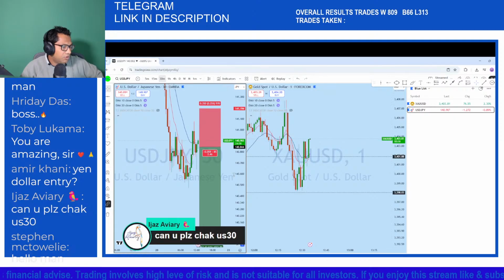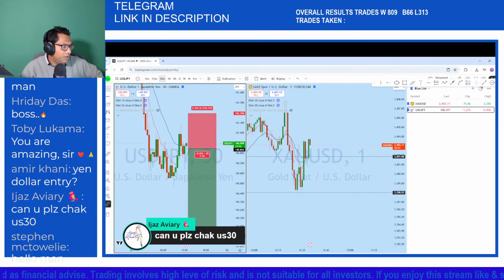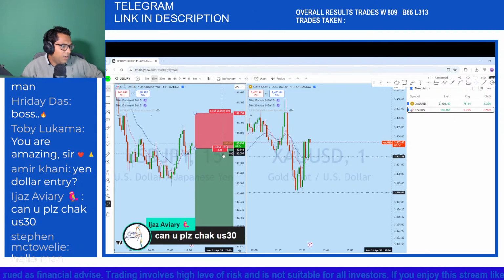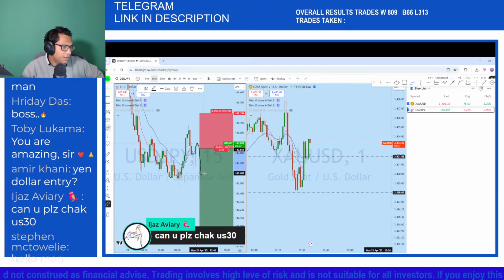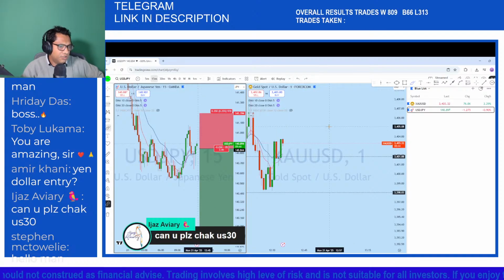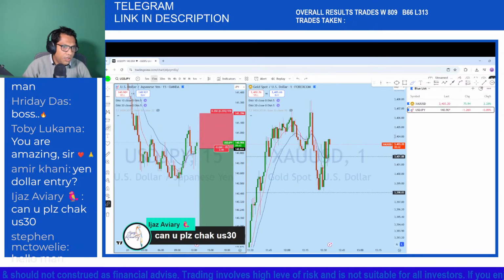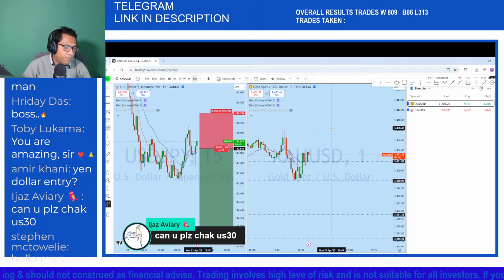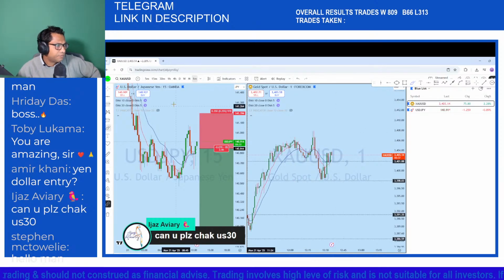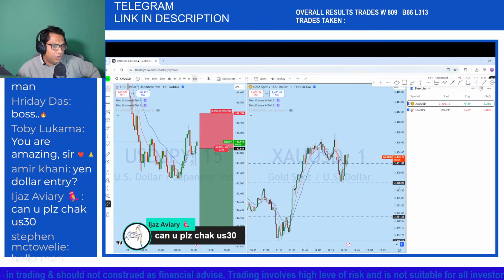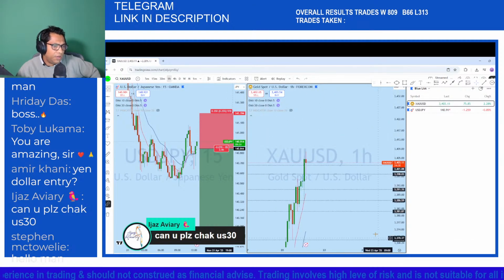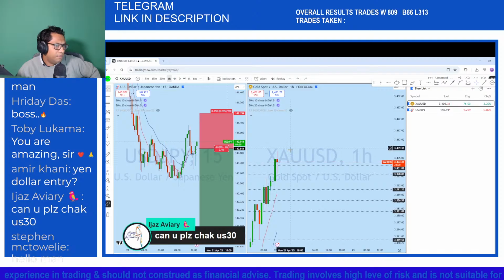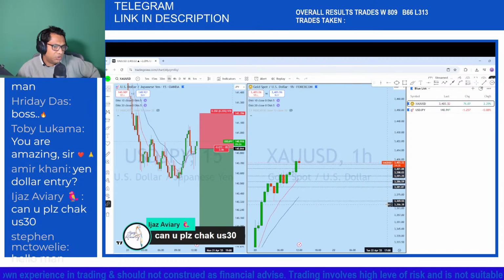The lower time frame here on dollar yen is moving sideways. If we see dollar yen manage to break below here, that's where we will be looking for another entry. Gold is slowly preparing for a bullish move in that area, and we may see the market remain bullish in that direction in this instrument.